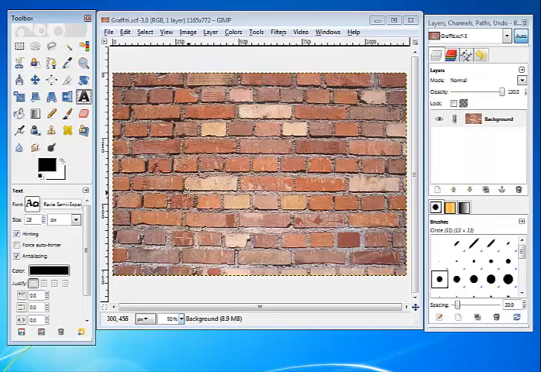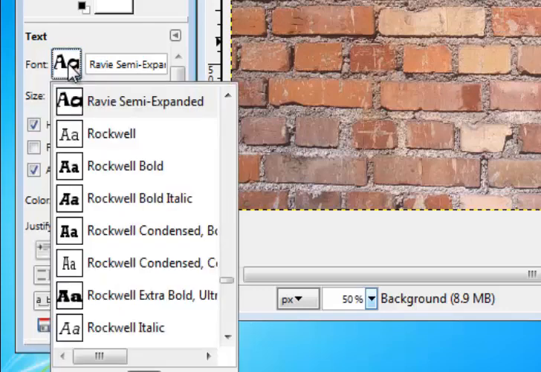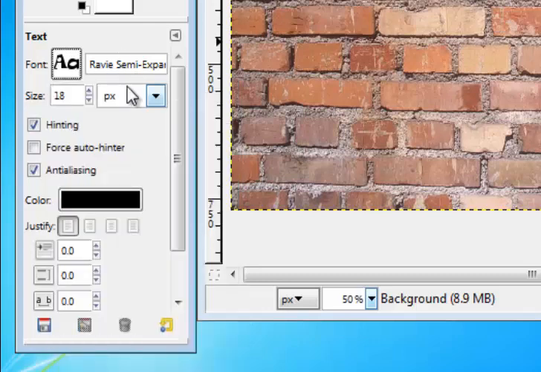Alright, first thing we're going to do is write our words on the wall. I'm going to demonstrate with just the letters FMS, Fairhaven Middle School. Before I type any letters, I select the text tool here and check my font. I want to use Ravie semi-expanded, so click in here and find that, R-A-V-I-E, semi-expanded. I choose that font and set the size to pretty big. I'll try about 100. Actually, I think 200 would work. Good. And the color should just be black.